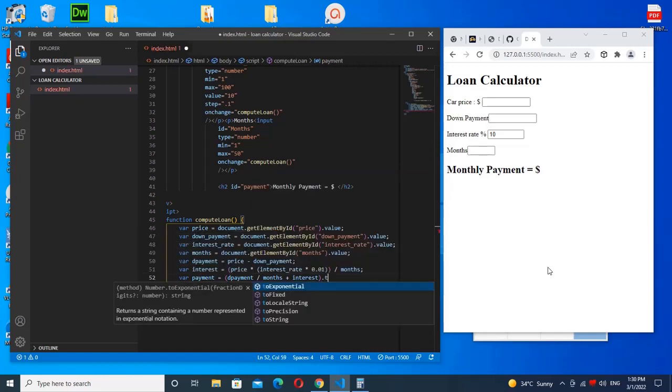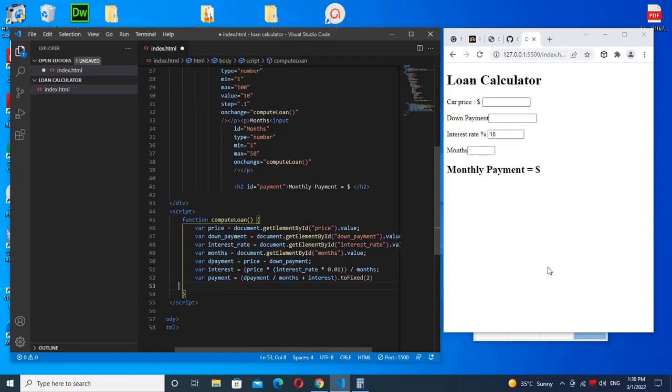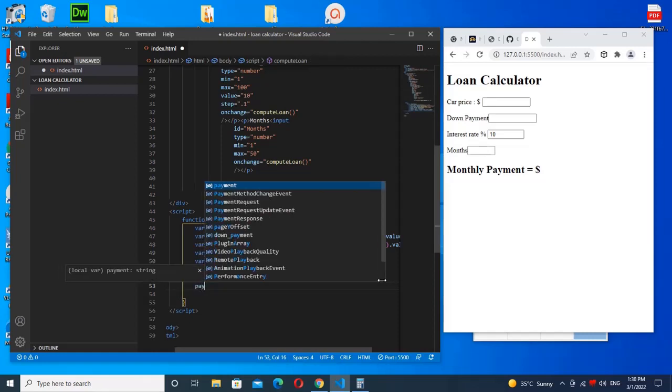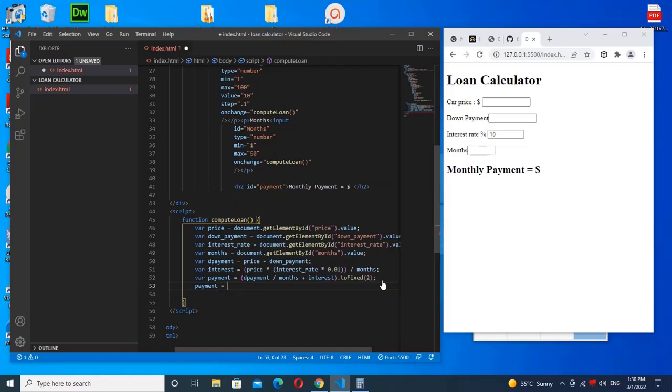So set two decimal places first. And let's do the result. Let me see if it's working.